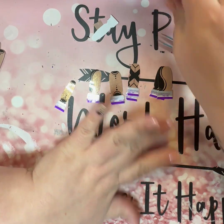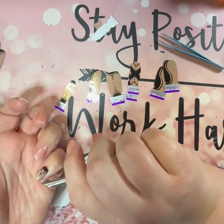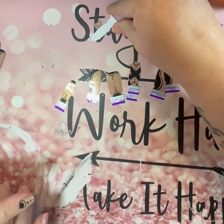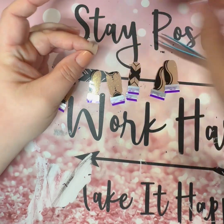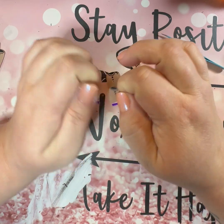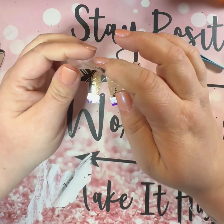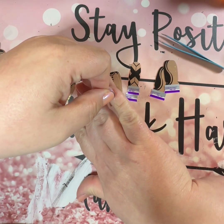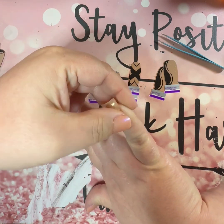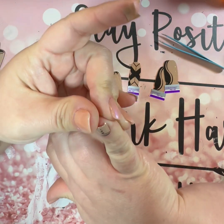Let's see — maybe I can get both fingers out of one strip. Because if I stretch it a tiny bit it'll probably work on the other pinky. I feel like it's a waste to throw away this much strip, so I'm gonna try it. I like this particular design with the dots and the little half circle — it's super cute. Just a little something, not too crazy. I like that one.